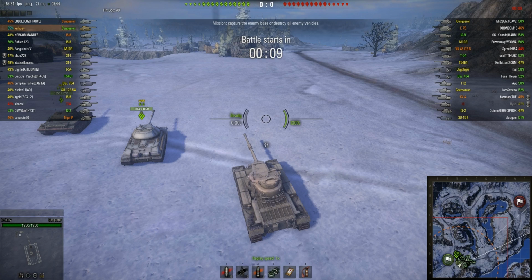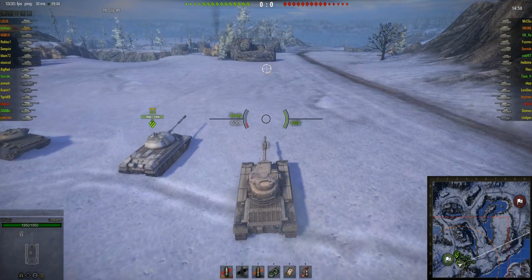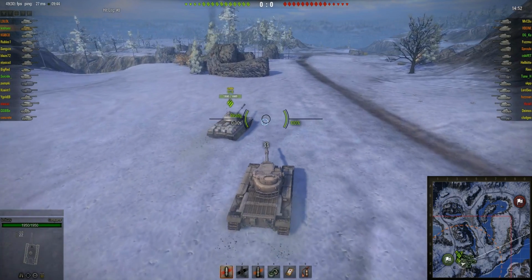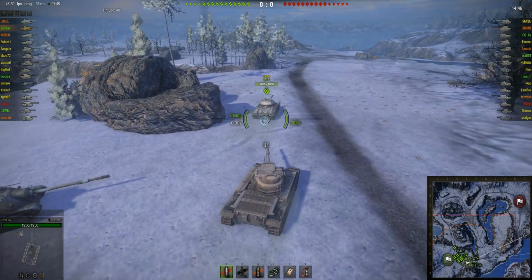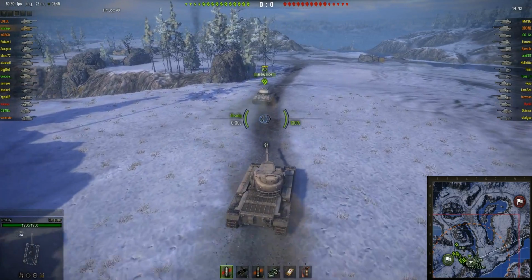Alright, so welcome back in this battle. We're on Arctic region. And in this gameplay, it's a mostly tier 9 battle. If you look, we're up by a couple too. But I want to show you kind of how I play this tank. It doesn't really have the best speed, especially since I don't have the top engine yet. But it's really good for pretending like you're going to lead the charge for your team.